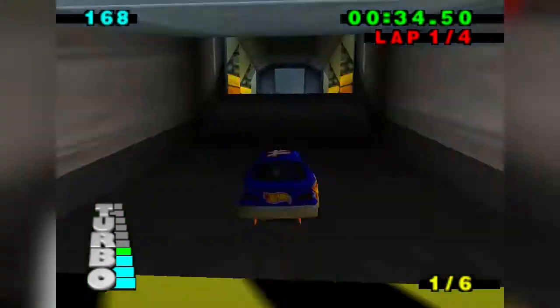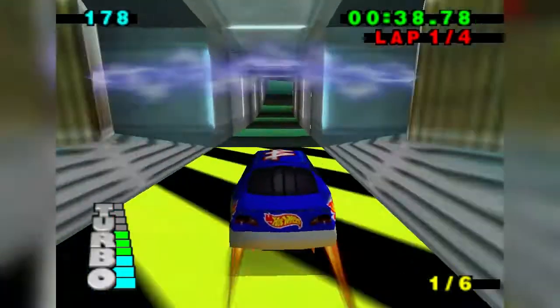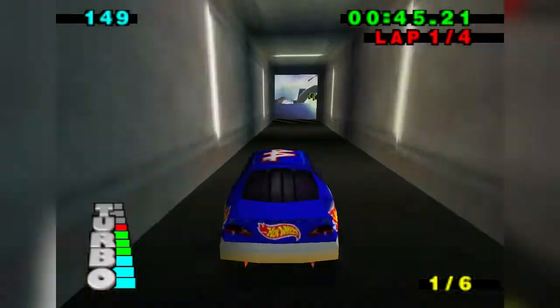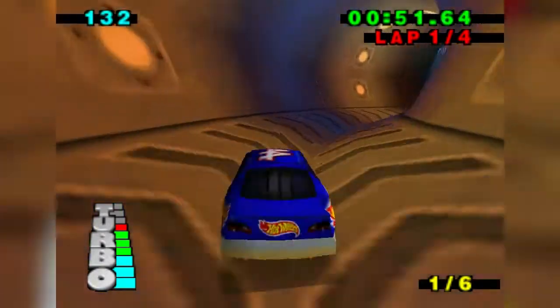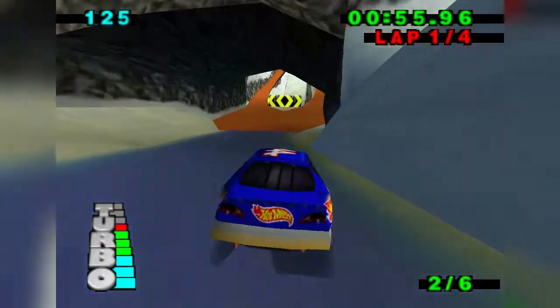Why was that guy going in the other direction? What even is going on right now? The AI is being so absurd. Not only that, but the hit detection is exhibiting all sorts of anomalies right now as well. What is going on, dude? This game's like breaking right in front of my very eyes.